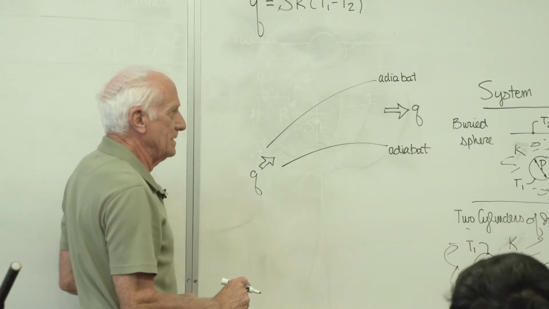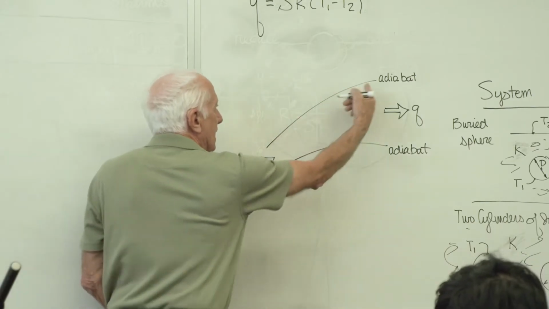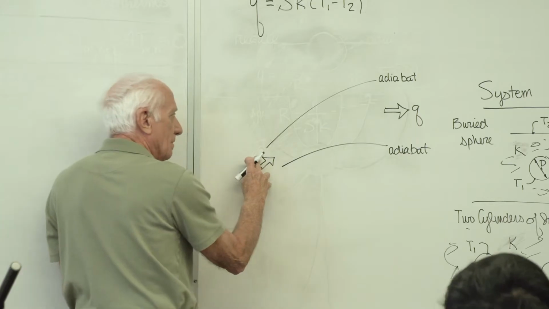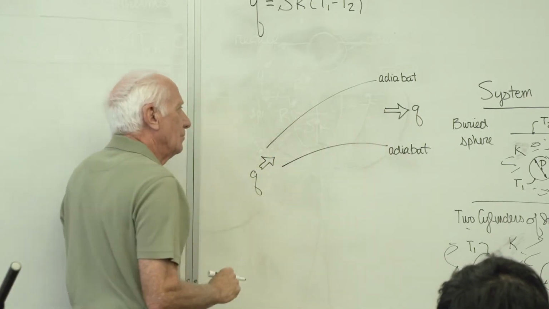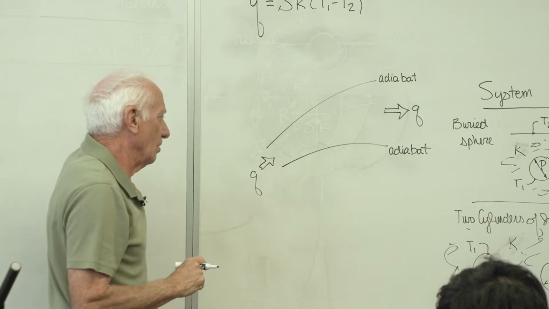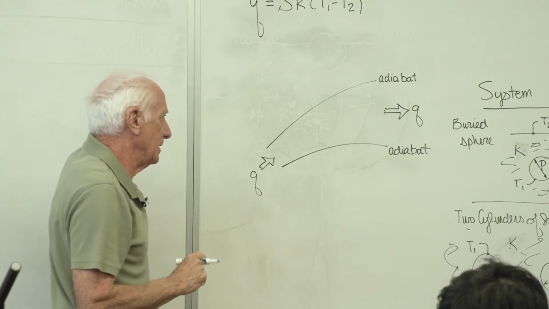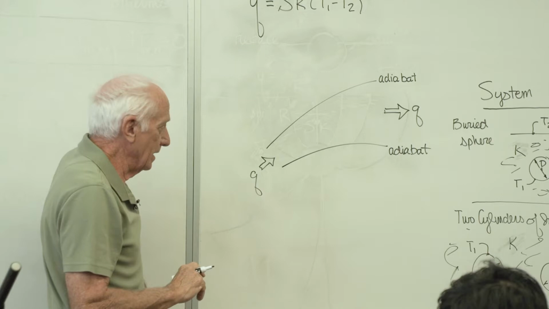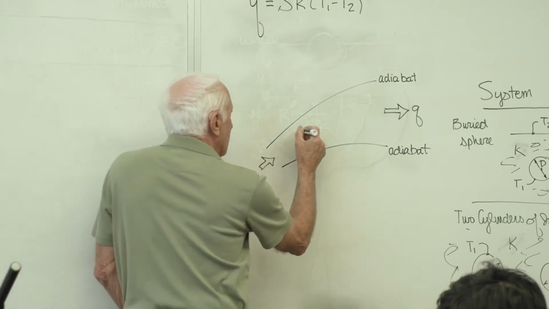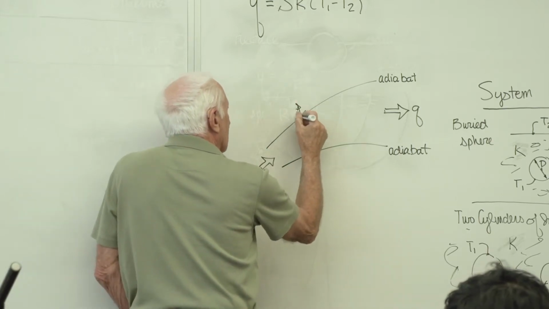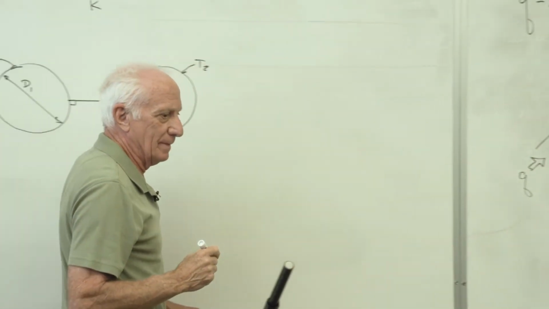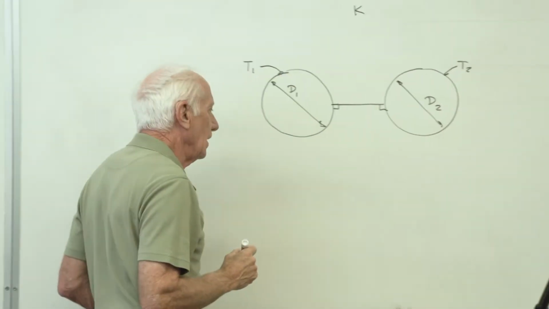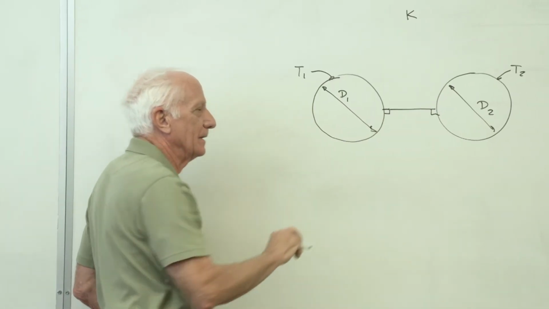Well, what does that mean then? That means no heat crosses those two lines. If 100 watts comes in, 100 watts goes out, no heat crosses those lines. What's the definition of an adiabatic wall? It's a surface where no heat crosses. That's why, because no heat is going to go out that way. Illegal, cannot do. That's why the lines are called adiabats. Okay, so here's our first adiabat.